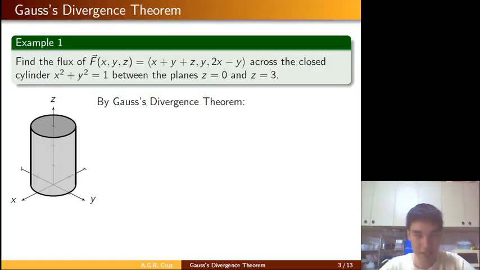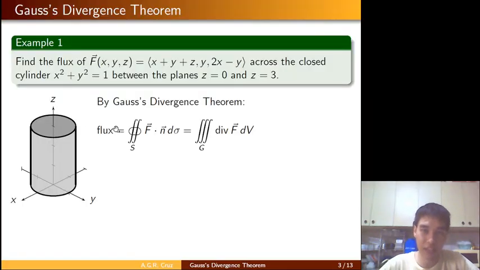By Gauss's divergence theorem, yung flux, which by definition is equal to this surface integral of f over s, it's equal by Gauss to the triple integral of the divergence of f over the solid g enclosed by this surface here. So in this case, yung g natin is this cylindrical solid, no? Itong right circular cylinder na to. Okay, so if you were to compute for this conventionally, ano yung kailangan nyong gawin? You'd have to separate this surface into 3 subsurfaces, no? So you have these two bases here.